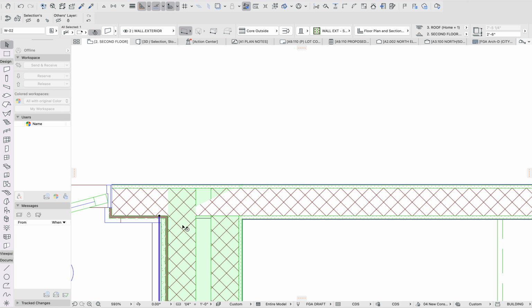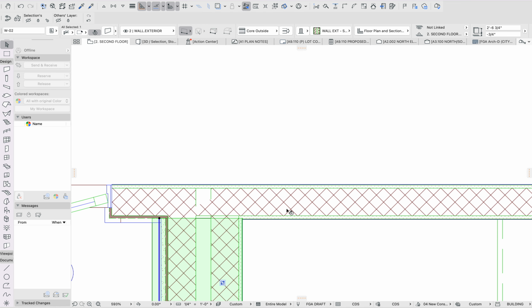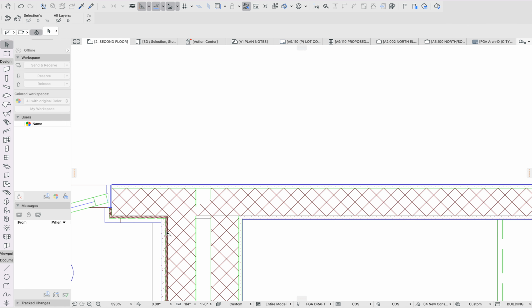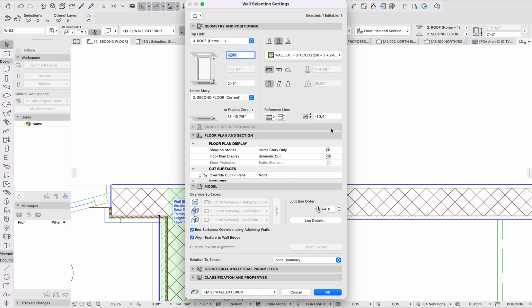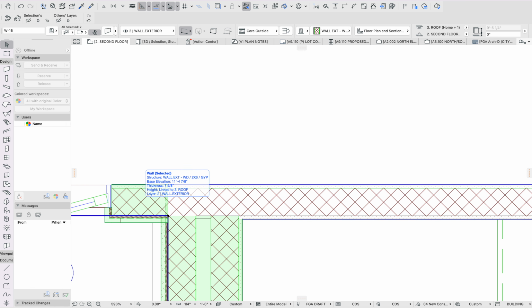We get that weird triangulation there, but that might also be a reference line junction issue. Let's see if we take this, dump this down to 4 so it's not intersecting. Alright, so if this then turns to 0, let's just kind of follow this through, see if we can get it any cleaner. Pull it back to 1 3/4. Let's pull these back together. Pull this one back. Does that get us clean? No, it still wants to triangulate that.